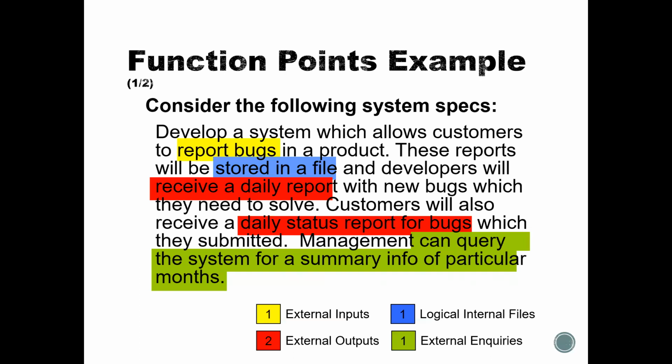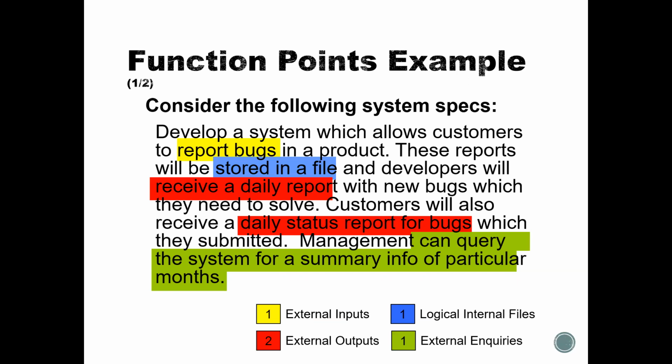In this example, the query is that we need to develop a system which allows customers to report bugs. So a system which can report bugs. This is an external input which your system is going to take in a product. These reports will be stored in a file. So you are storing this in a file, which is a logical internal file, with the help of which your system is going to perform certain calculations.